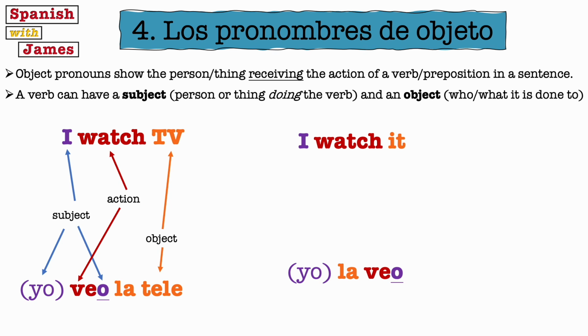If I swapped the subject and object, it would mean the TV was watching me, which would be strange. Now I could say I watch it. Someone says, do you watch much TV? I say I watch it from time to time. We do this all the time. That's what pronouns are for. It's efficiency. The TV's been mentioned. I can replace it with the pronoun it. Again, we have the same action, the same subject, and I've replaced the object TV. Because it's la tele, I use the pronoun la. If it was something else, las noticias, I'd say las, yo las veo. If it was el documental, the documentary, it's el, so it's masculine, I'd say yo lo veo.